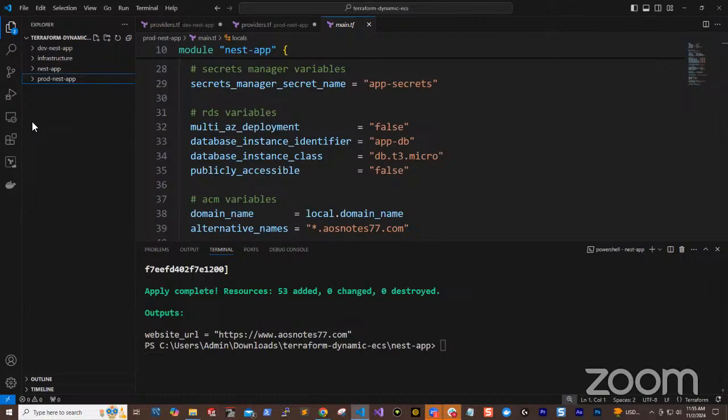Especially for new engineers, I just think this is simpler, because if I'm deploying, it's just a matter of looking at the directory. Okay, I know this is dev. I just have to come in here and run my code in here. And if I'm deploying to prod, I can see it here. So I think it's just a matter of which one your team finds more efficient to get the work done. Go ahead, Wahab.